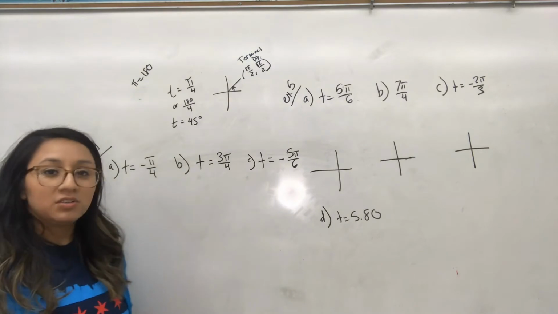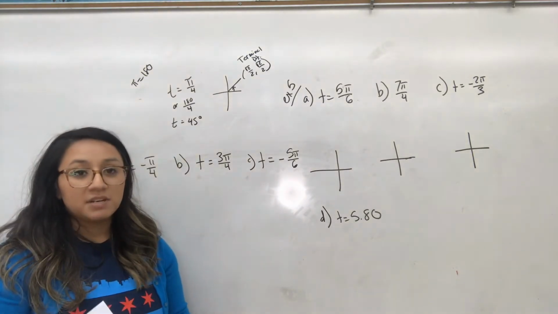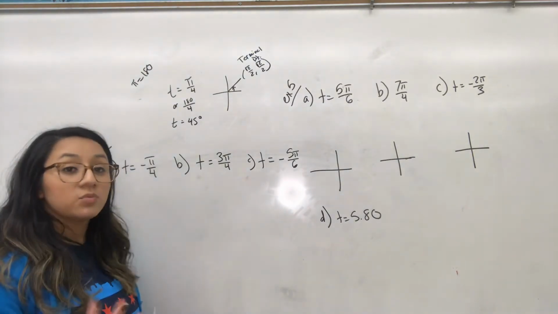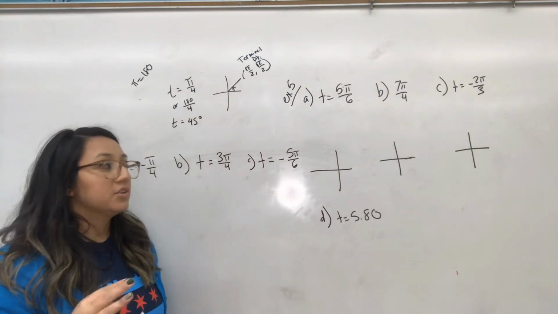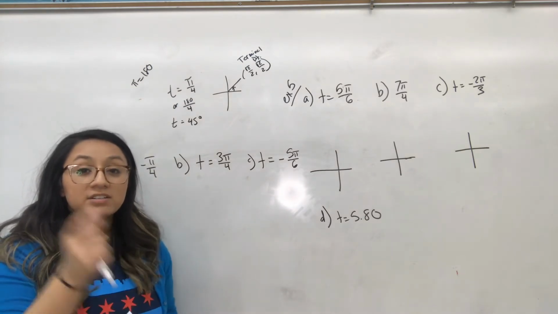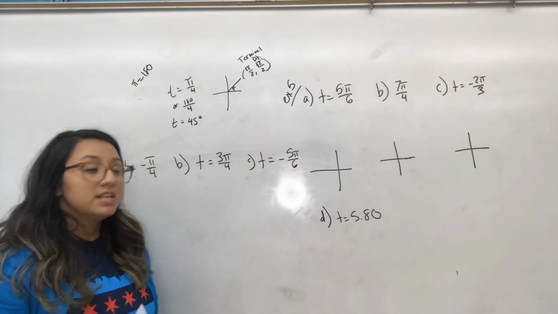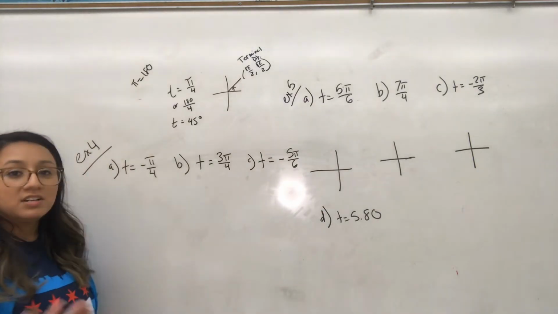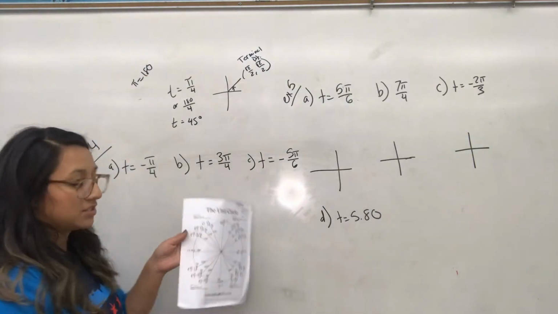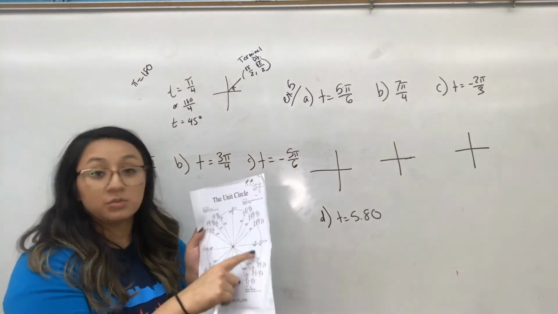One thing is, if you don't like radians, I'm not a big fan of radians, but if you really dislike radians, there's a way to convert them into degrees. Your calculator does have a degree and radians button. So let's just say we're going to put this all in terms of degrees so it can make more sense, because the unit circle is from 0 to 360.